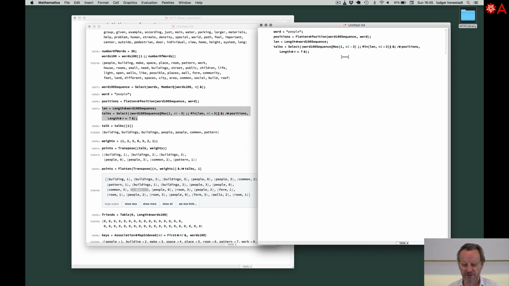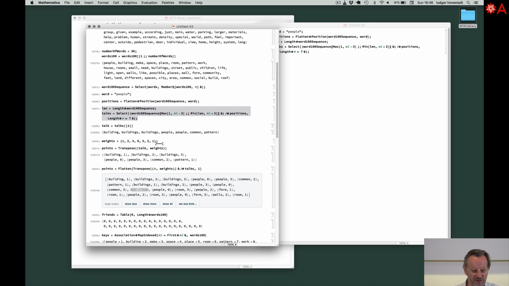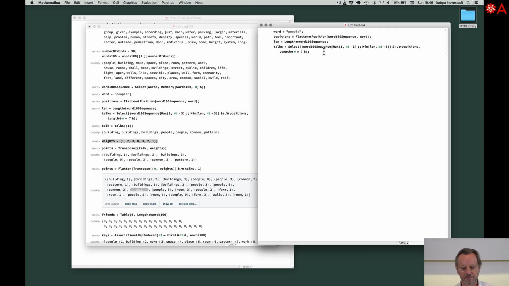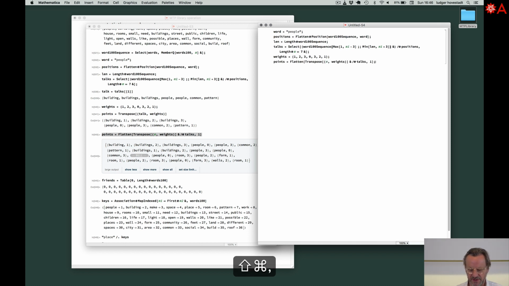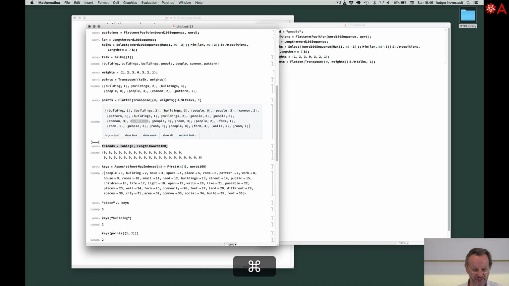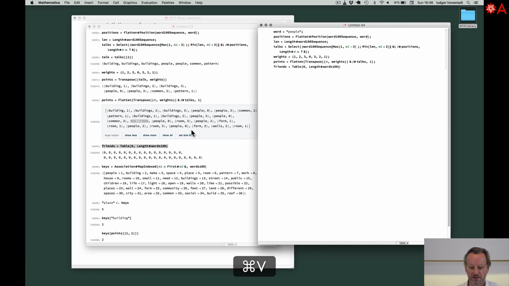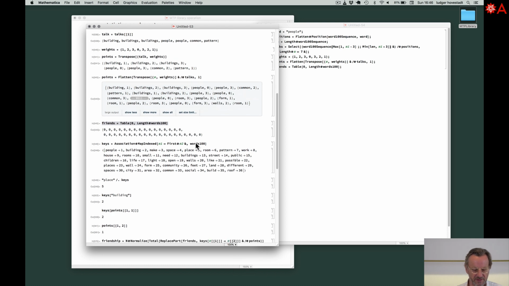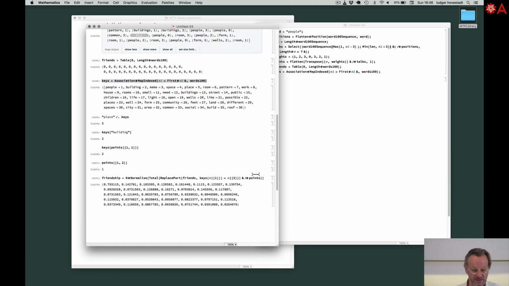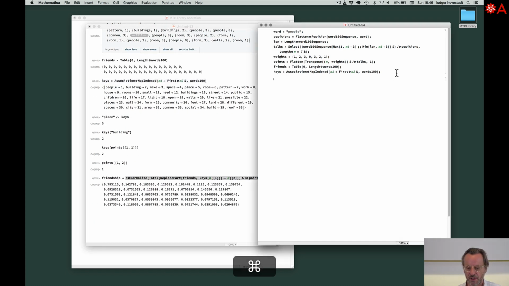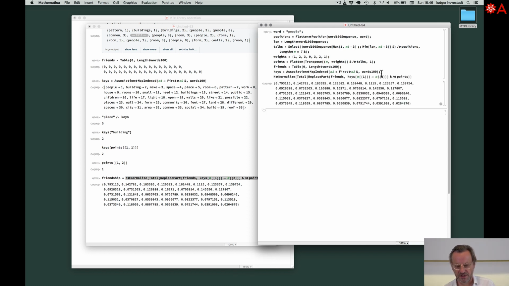The talks of this word, this is okay. We don't need that. The weights, we need that. And we have the points of all the buildings, of all the talks, the friends. Good. We have that, the keys. It's not expensive. And the friendship. So, you see it's fast. That's good.